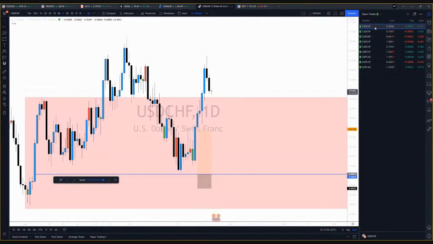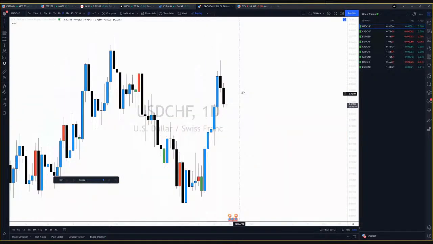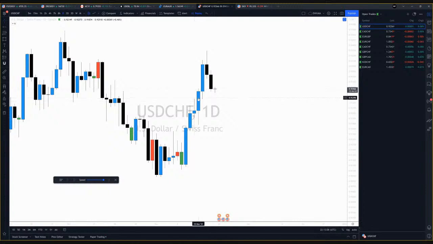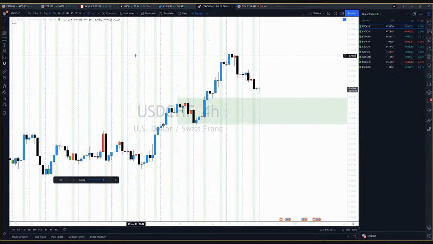Dollar Swiss. Okay, cool. Let's look at dollar Swiss because I think we might have something here. All right, this is an engulfing candle. So we're going to use this one. That price should be trading here. Drop down to the H4. We might trade all the way up to here, maybe, but I'll use this as my first TP, and then I'll let it run to that level.